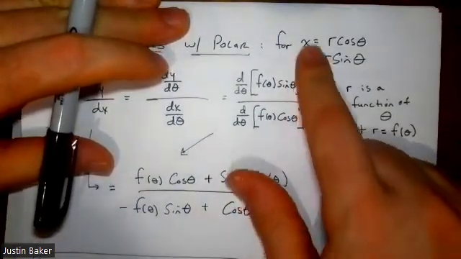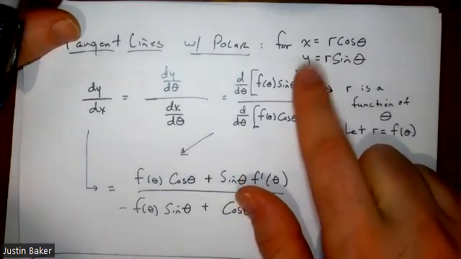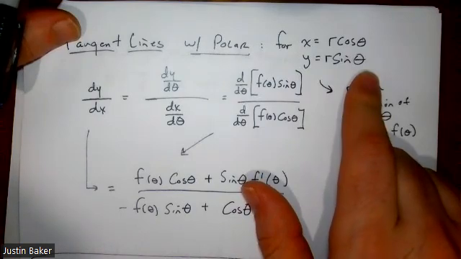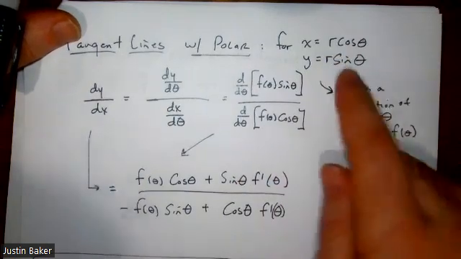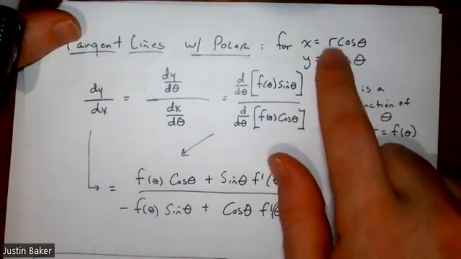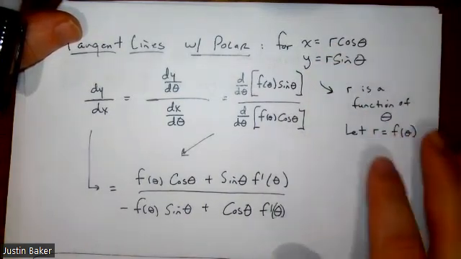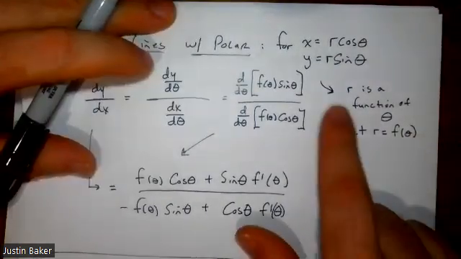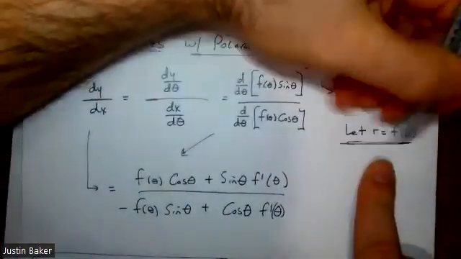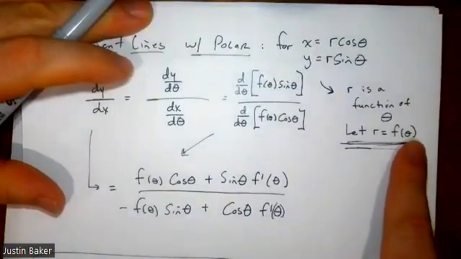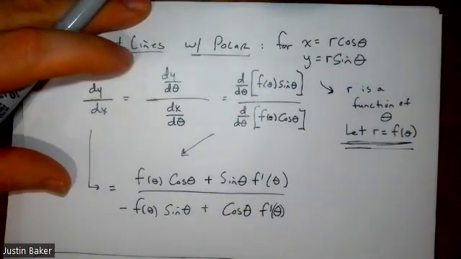But now remember what we have for polar. The x piece is r cosine theta. The y piece is r sine theta. So these are both product rules. And when we get into these formulas, they give you a formula for r. And the way they define these in books and on the internet is that they say r is a function of theta. So they say let r equal f of theta. To me, that's optional. I think you could survive without it. We'll talk more about that as we go.